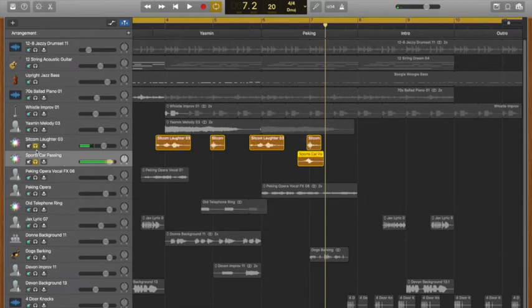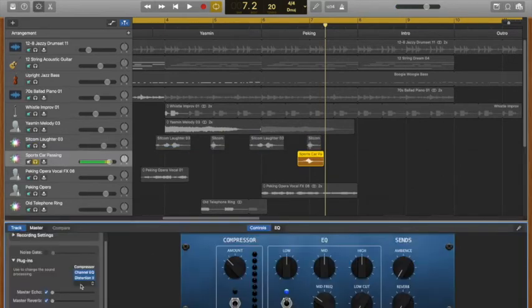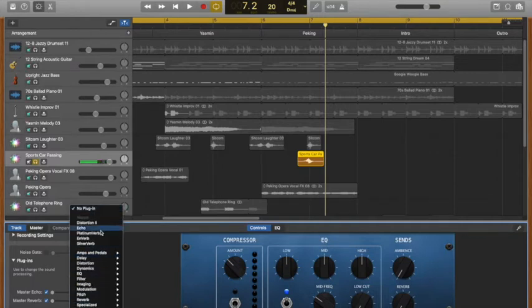Now the car was not really coming out in the mix very well, so I added a distortion plugin to it. Distortion, and of course to add plugins, you click in the empty area here, and then it brings up everything that you can choose. You'll have your recent things you've chosen here, and then here you'll have all the other things that are available to you.